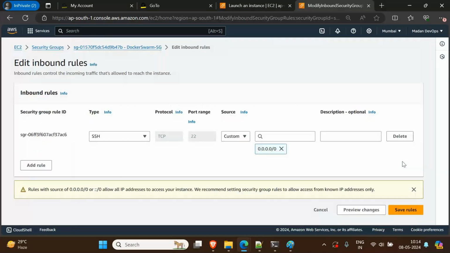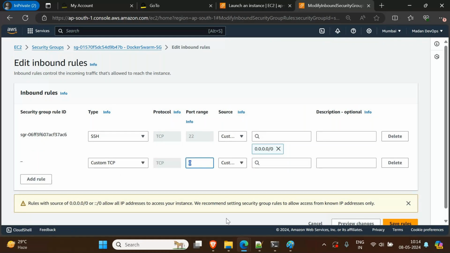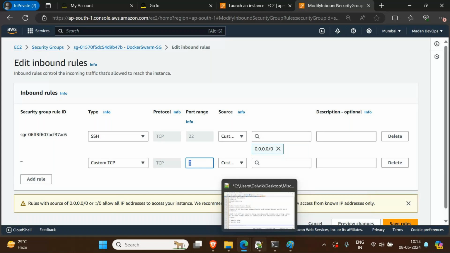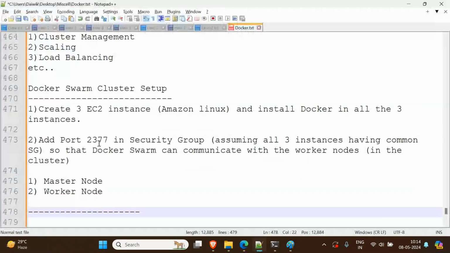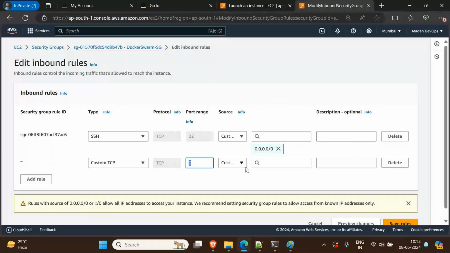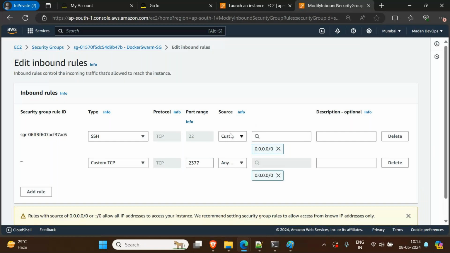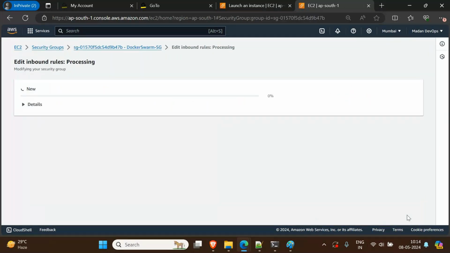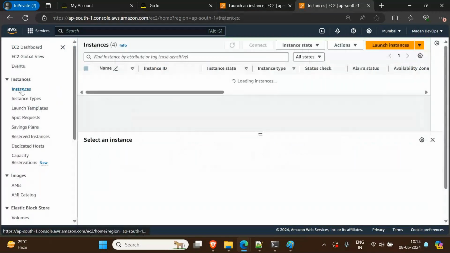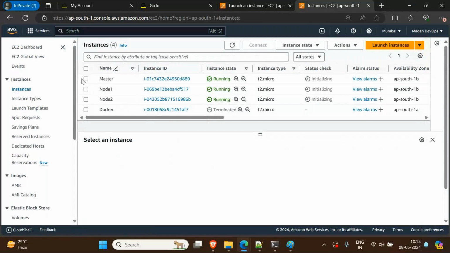What is the port number we have to add? 2377. This port number we have to add, and here select anywhere. Now save this. Since all the instances have the same security group, this will be applied to everyone.